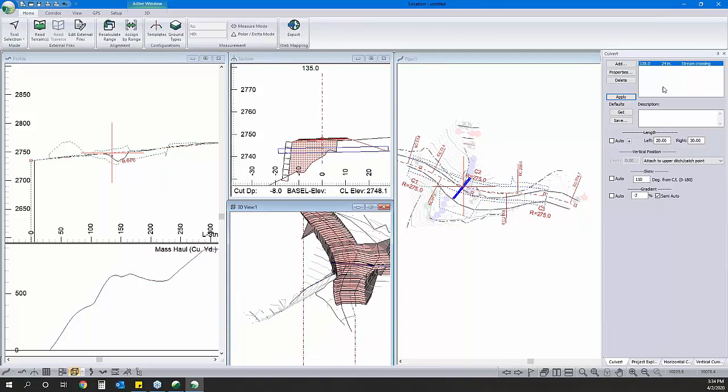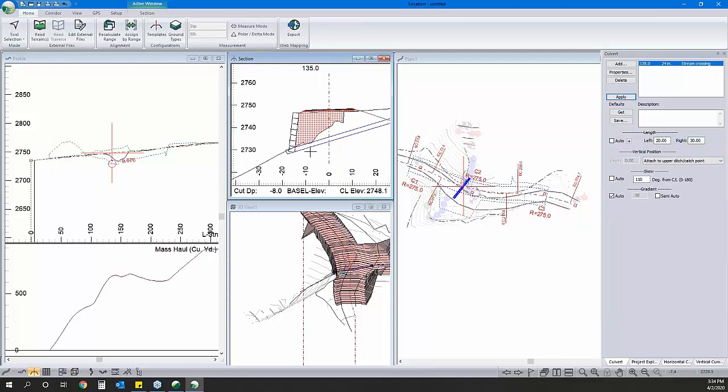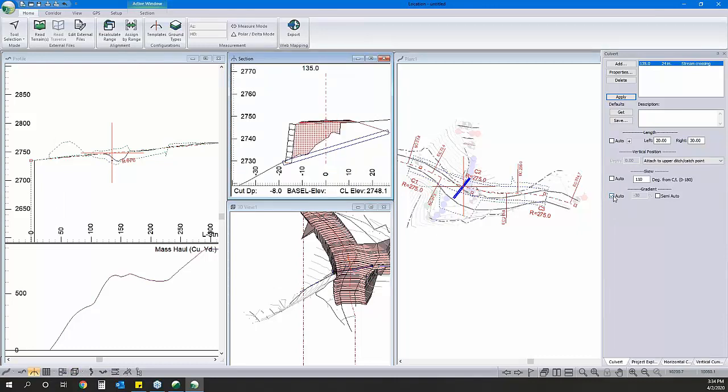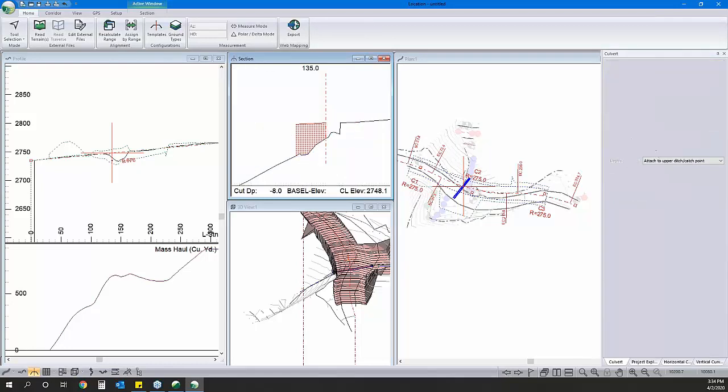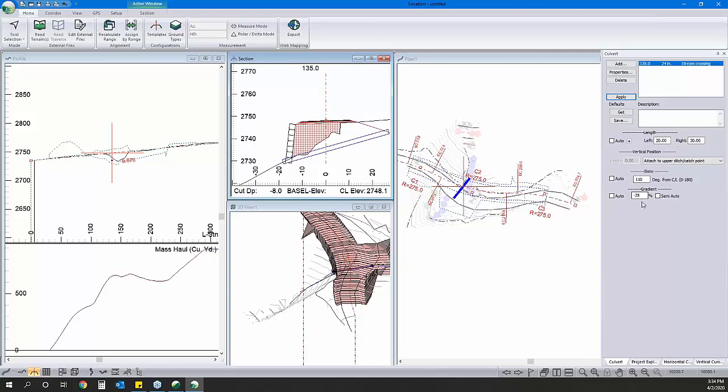We could address that by changing the culvert gradient. Let's just see here. So if I change that to auto, it's going to match that up. We can also just play around with different numbers. Oops, let's go 28. So yeah, you can change the gradient manually if you'd like.